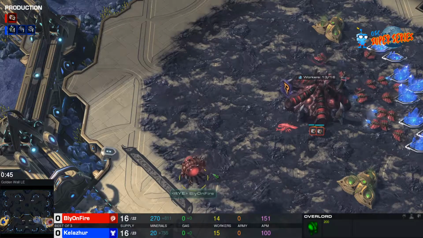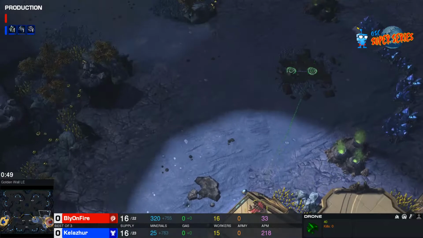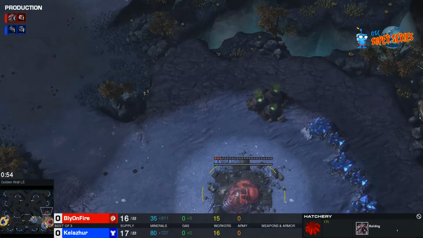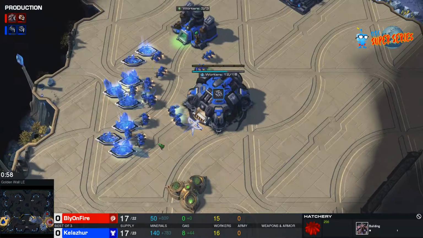So one of these guys will win this game, and that will have consequences of one sort or another. But Bly, taking Hatch first. We're launching into game 2 of the series, if it wasn't apparent already.